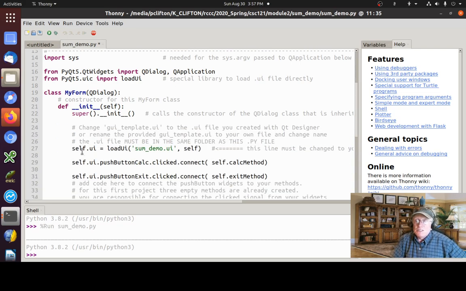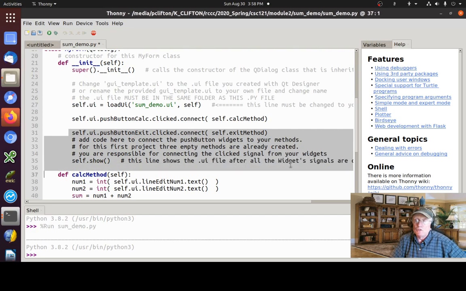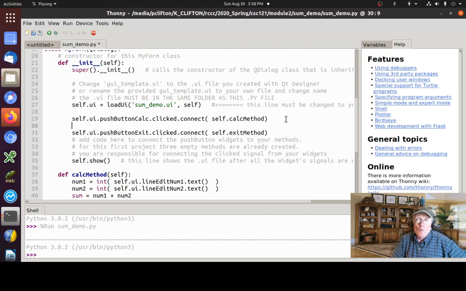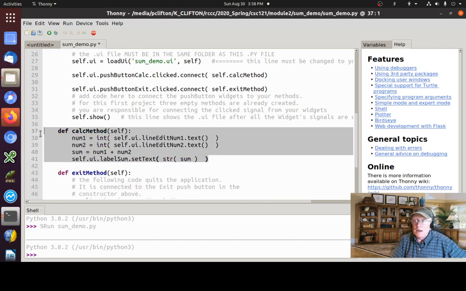Remember, we changed this right here to match up with whatever UI file we're using. Okay, this code right here was already done for us. We added this code right here to connect the push button calc to a calc method that we wrote. We wrote this method right here, and that's all the code that we wrote.